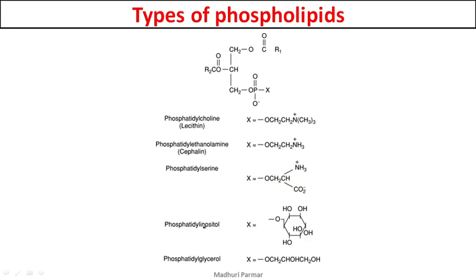Then there is phosphatidyl inositol. Inositol is a type of sugar. As you can see here, it is a hexose sugar. Then phosphatidyl glycerol. Phosphatidyl glycerol is nothing but it has another glycerol molecule attached like this. Okay, so that makes phosphatidyl glycerol. These are different types of phospholipids. We will study them again in biomolecules, but here I'm just showing you because it will be important later on in the next class or at the end of today's class.